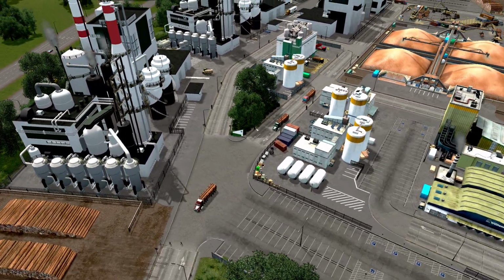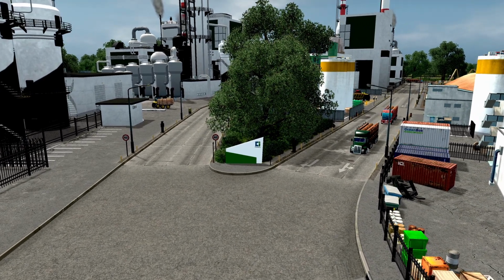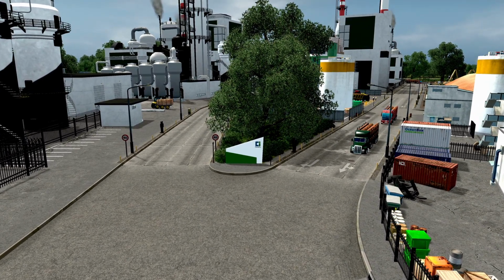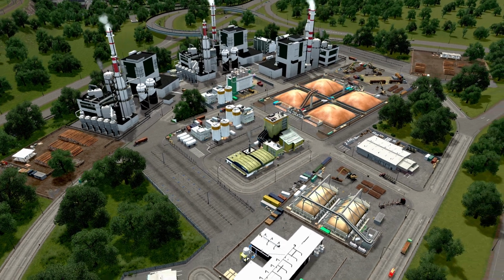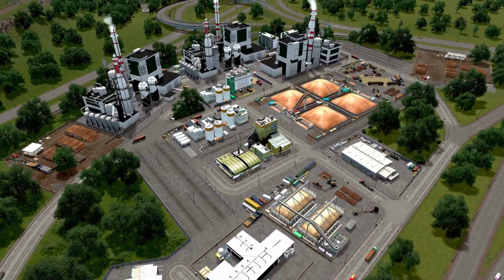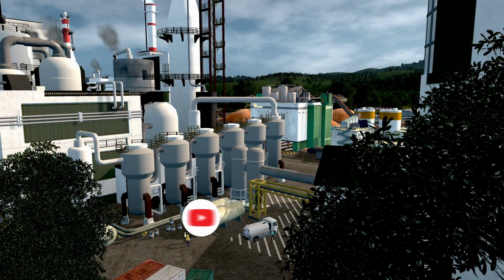Then last but by no means least, this little colossal forestry sign out front here, which I think is quite cute. We used a colossal ore sign over in our ore pit, so it's only fitting we put another one here. And there we go, our little pulp mill build, which definitely looks better than it did when we started out.